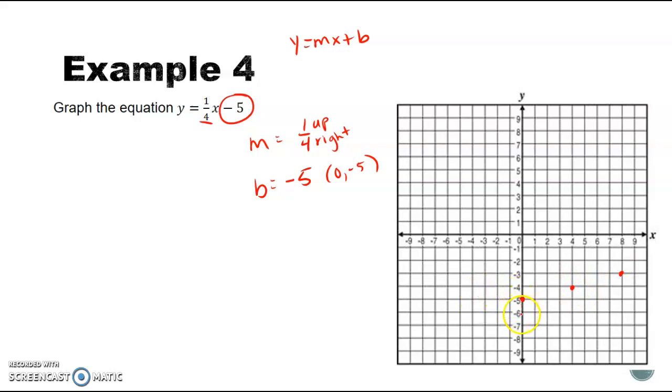I'm going to go down 1 though, because I have to do the opposite. Down 1 and left 1, 2, 3, 4. And I can fit another one, so we'll go down 1 and left 1, 2, 3, 4. And then from here, I'm going to pause and draw my line. Silly me thinking I could draw a line while my video was still going.